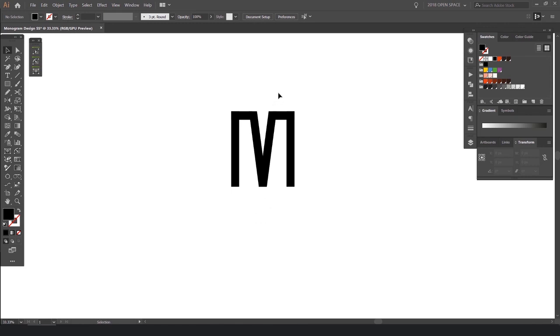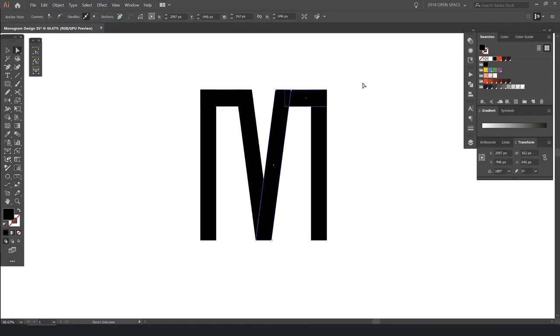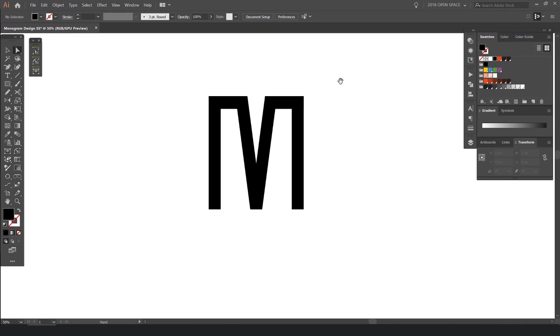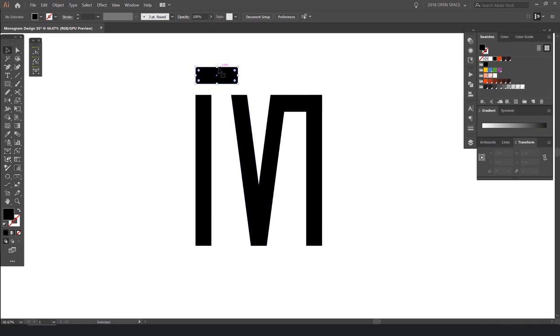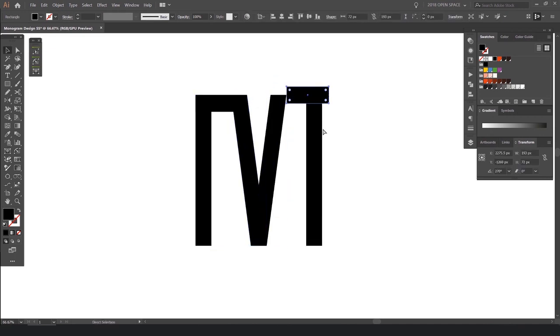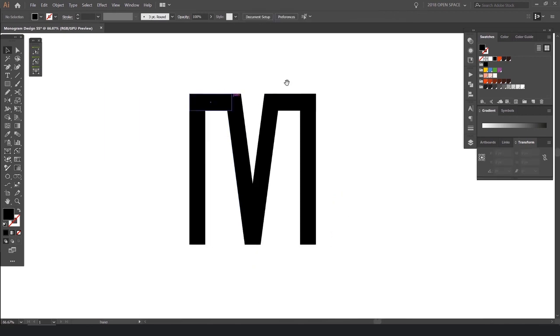So awesome, there we have it. We have our M so far. If we need to customize it, then we can, but for now, it's totally cool. You can see how all these shapes are separate now. That's totally fine, because some things will overlap with each other, but we can also just plus them later on. But for now, it's totally fine.